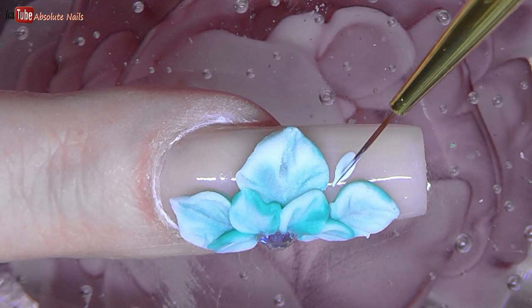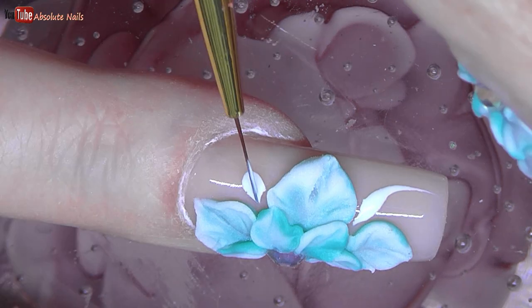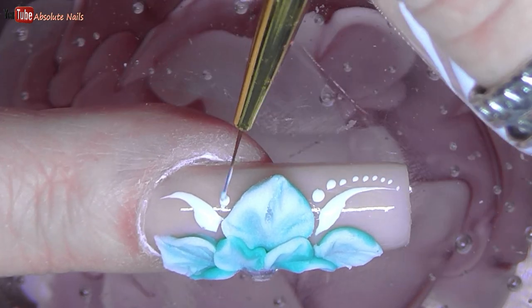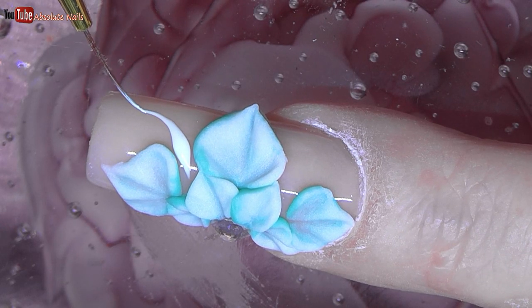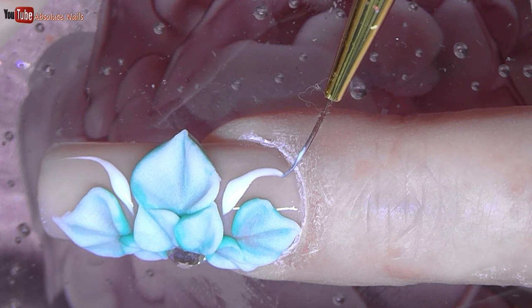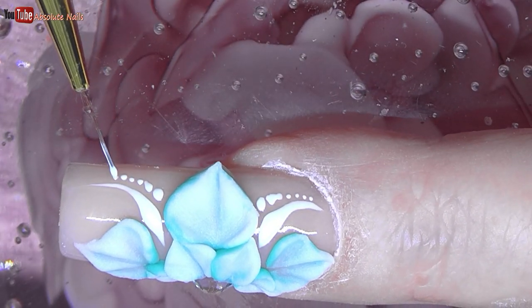So then I got some more of Madame Glam's white, and I just made a few things coming out of the flower, and then I put some dots around just using the same brush that I use for the lines, and then I do the same on my other hand. After them are done, I just cure them for 60 seconds and I just left them. I never had any problem with them staying on. I didn't put top coat on or anything, so they just stayed on.